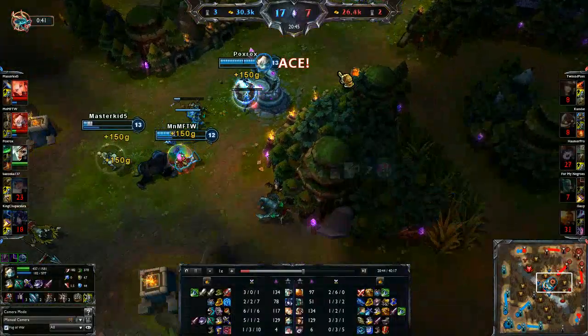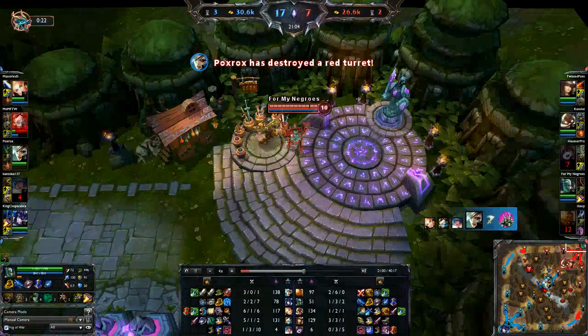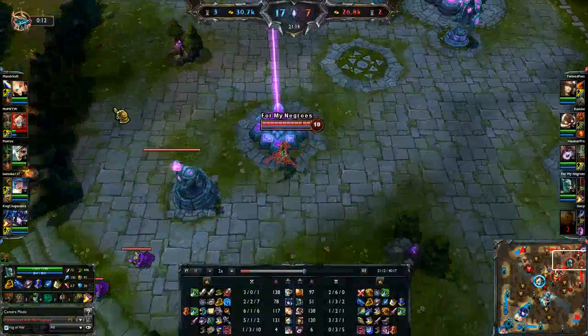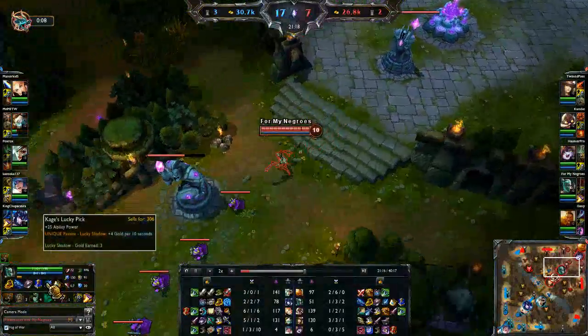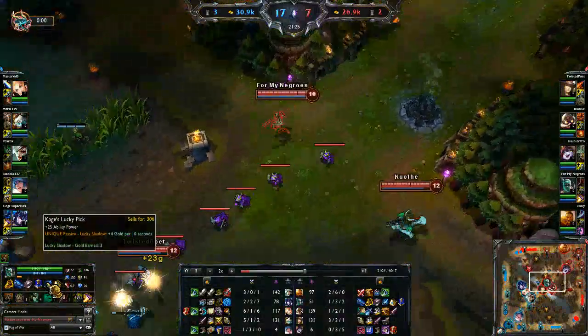That's going to hurt. So I'm going to speed through this. I'm guessing it's going to take a while for us to catch up. Ooh, that's a little too much. So now let's see what items we're going to come back with. Still going towards that Morellonomicon, having the Cages lucky pick. Personally, I think I might even opt to go for the Cages first.